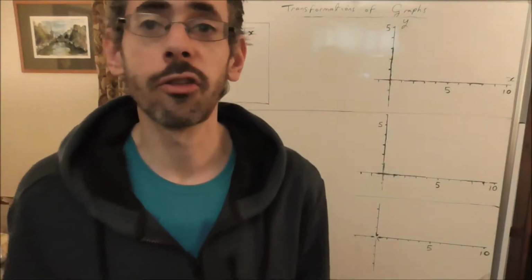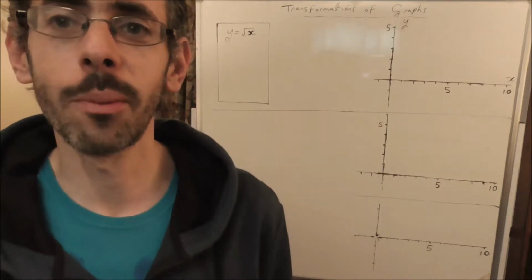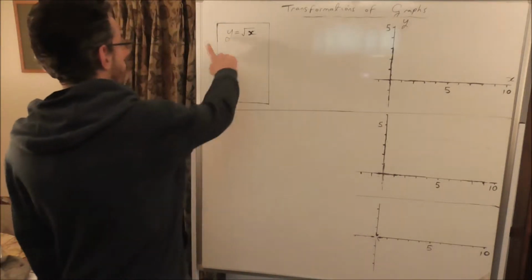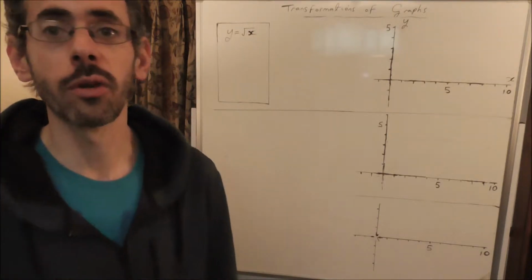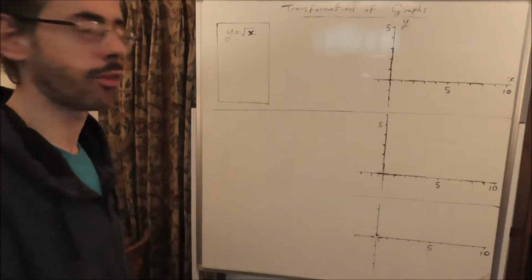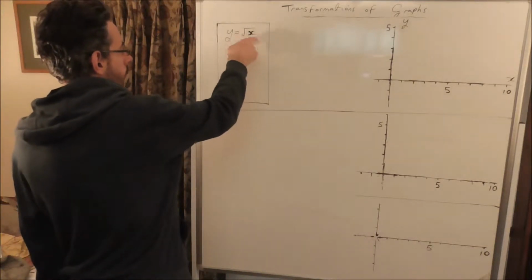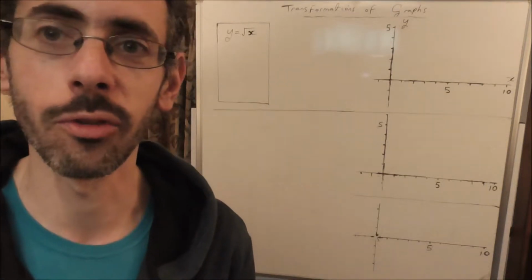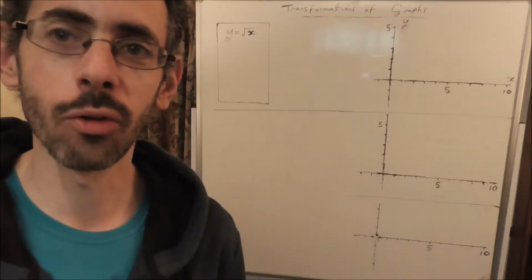Right, so welcome to this lesson on transforming graphs. What I'm going to do in this lesson is draw lots of different graphs. The first graph I'm going to draw is y equals the square root of x. I know that's a graph some of you might not have seen before, so I'll draw that. And then I'll change the equation slightly. I'll change the expression on this side in a few different ways, and we'll see how it affects the position of the graph. We'll see how the graph moves. So I'll draw the graph first though.